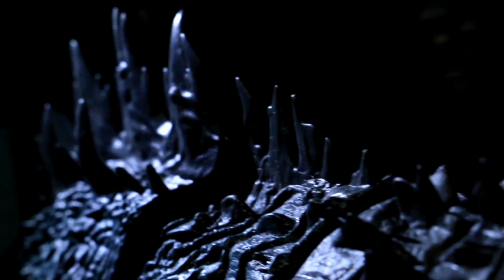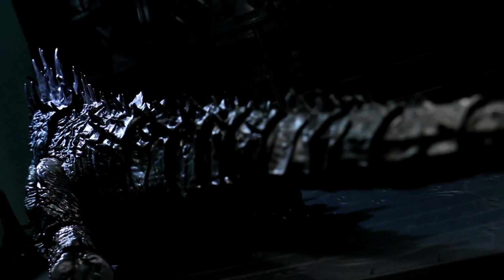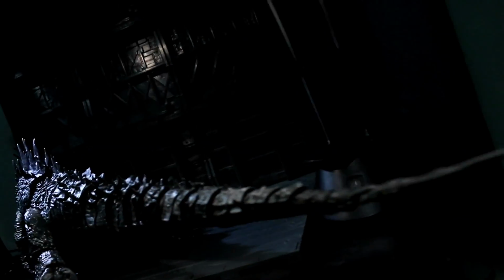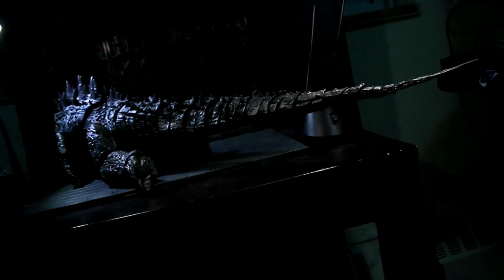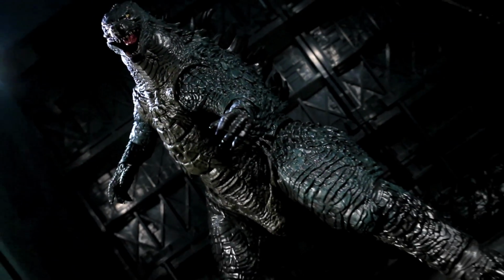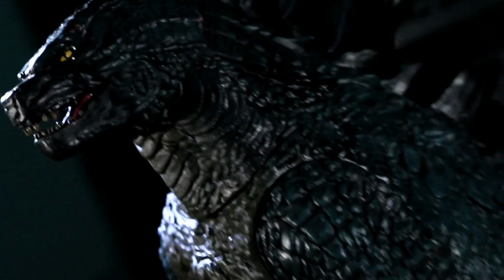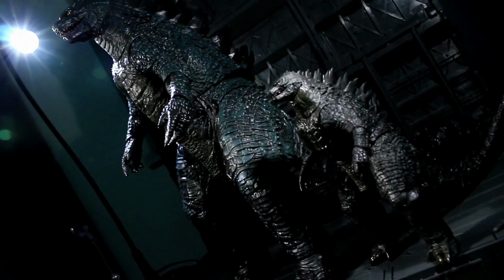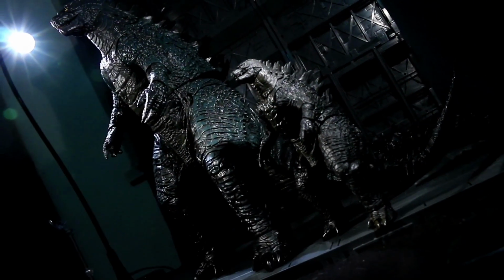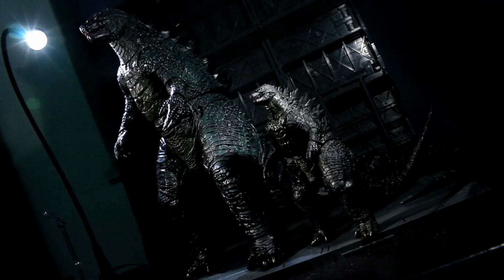At around $60-ish, give or take, NECA's foot tall but 2 feet from head to tail if the tail's outstretched Godzilla has his ups and downs, but feels like a respectable value all things considered. I'd hoped that being this much bigger, the main body would have more room for extra posability over the small version, and it doesn't really, but the tail is pretty damn glorious in comparison to the 6-inch Zilla's bendy wire deal. It makes me think Monster Arts, and that is not a bad thing. The sculpt and paintwork isn't as clean and crisp as I'd like at this scale, but the texture's pleasant and the sound gimmick is aces.